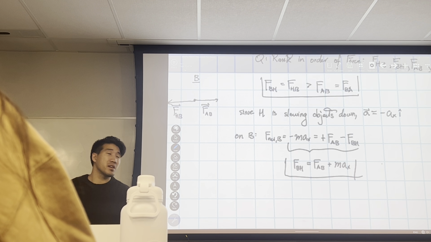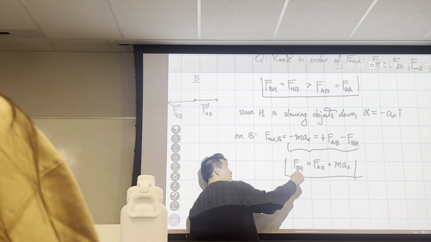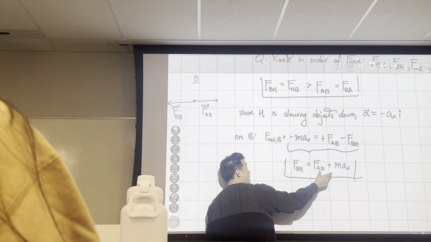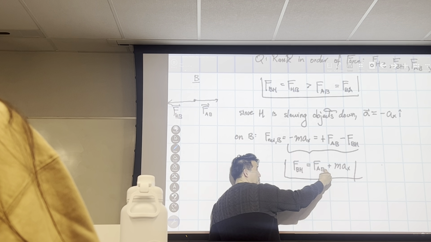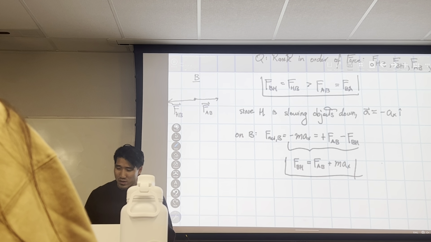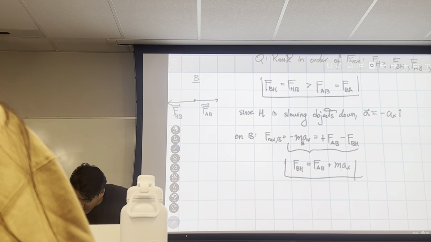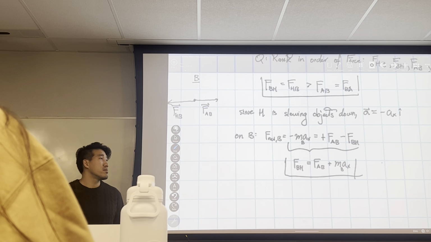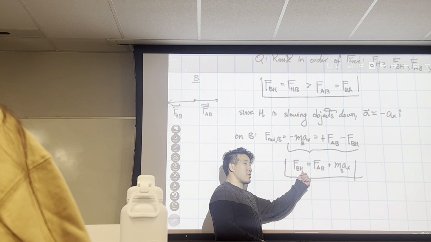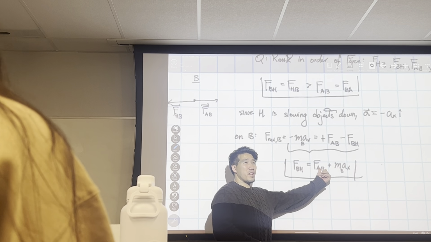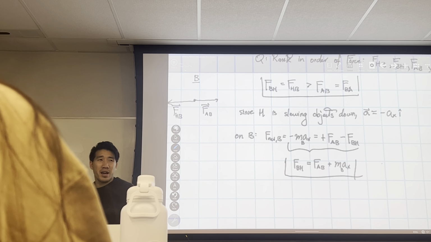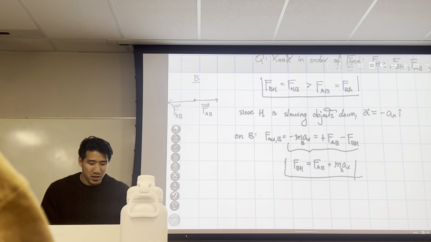And so here, we can see very, very clearly that the force of the box onto the hand is equal to the force of A on the box plus mass times however it's accelerating. Sorry, this is the mass of B times the acceleration. And so here, when we did the full analysis, we not only showed that F_BH is greater than F_AB, but we know by exactly how much. And it depends on how quickly the system is accelerating.